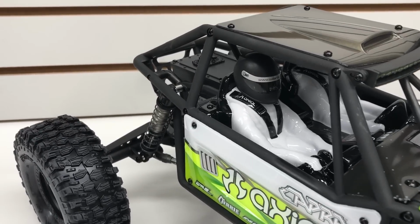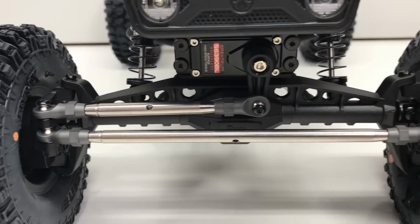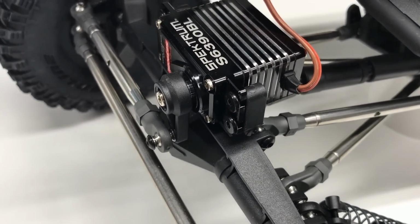All right, so we talked about the drive line, we talked about the suspension, we've talked about the cage. Let's talk about the steering setup here. So again, it's capable of 45-degree steering. We've got the nice 6mm links in the front, and we've got the servo mounted to the front of the axle. And I went with a Spectrum 6390BL servo in here. Nice metal case, high torque servo.